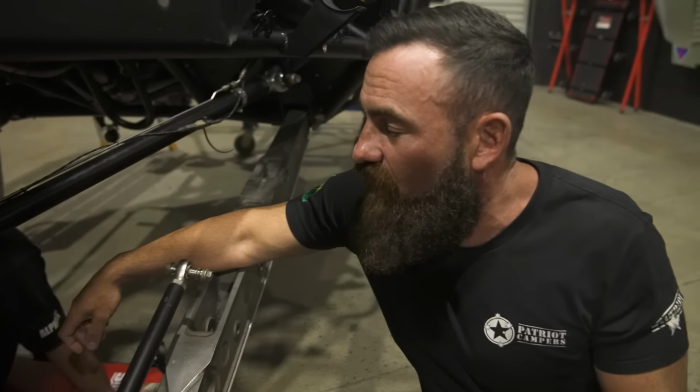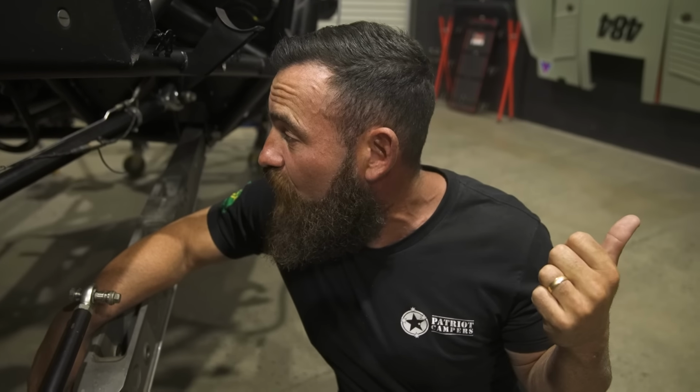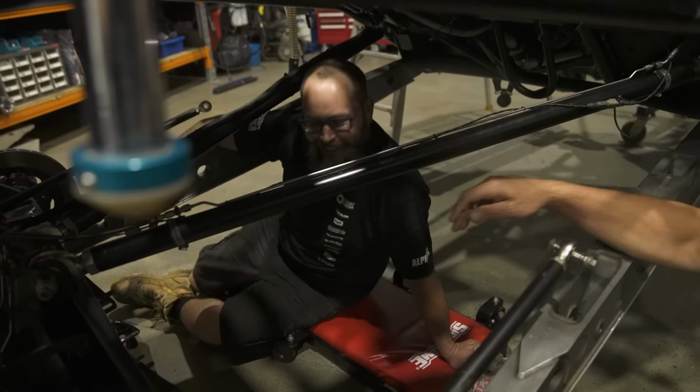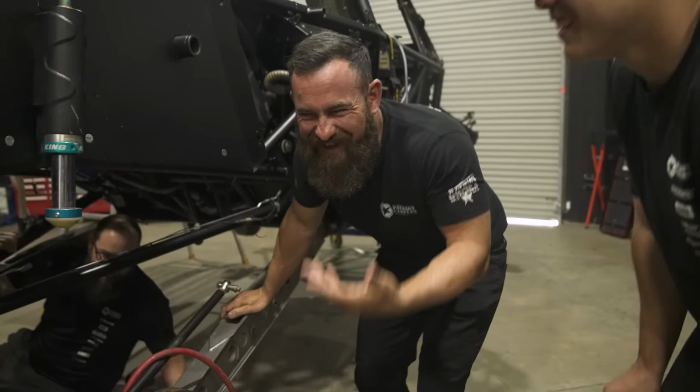We start it up and we hear knock, knock, knock, knock, knock, and then a rod flies out the side of the block. That's your fault. All of it. I don't know if you guys. I can weld cast. Pedro, you weld cast, right? You can weld cast, though. We can weld anything.